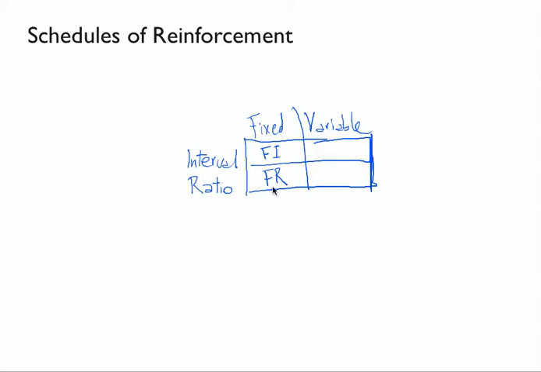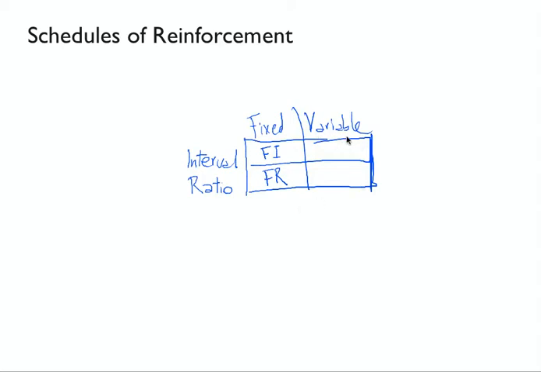The ratio, same thing, but not the same thing. The fixed ratio involves a fixed number of responses. The example that I gave you was fixed 5 lever presses. The animal in our example had to make 5 lever presses. And oftentimes, when you have to complete something, you need to make a fixed number of responses. When you're building IKEA furniture, there's a fixed number of responses you need to complete to get the piece of furniture completed. There's no variability to the extent that you always try to build the same piece of furniture.